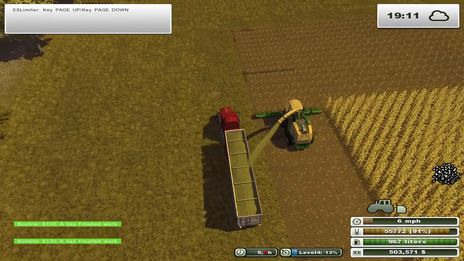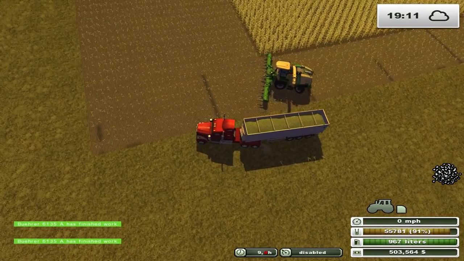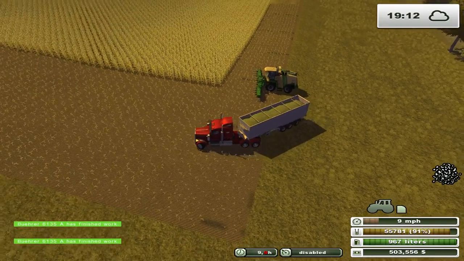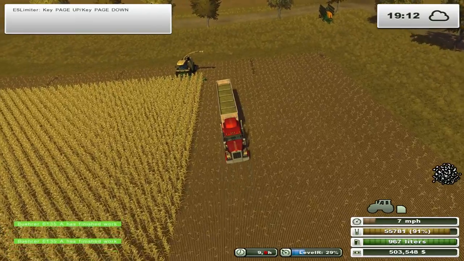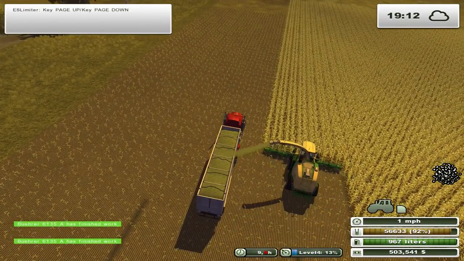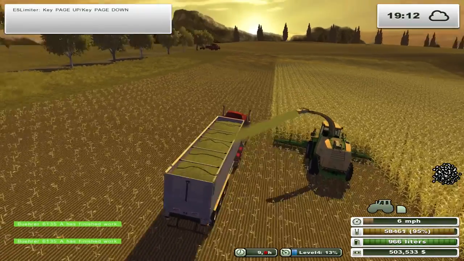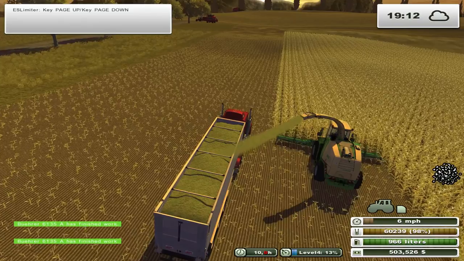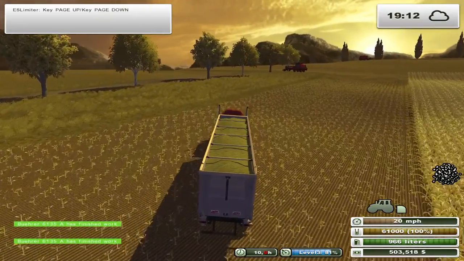And I guess the auto combine does work fairly well with this. Not that it helps this guy, but there we go. And we're almost finished here. All right, so now that this is full, we have to take it over to biogas.